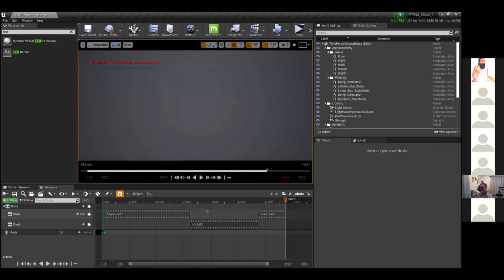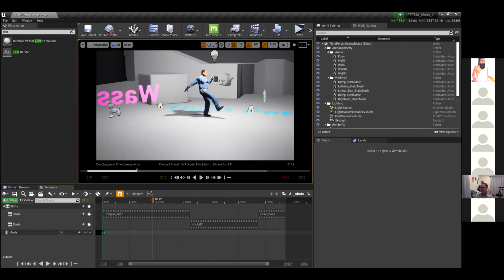We temporarily combine levels. We don't merge them. We import one level into another. So let's do it. The level we currently have open is this third person, our original scene of all this kind of stuff. What if we want to merge this, not forever. We don't want to take all the content from one and then shove it into this one. We just want to go to it where it is and pull it in with us, but still be separate, but with us. So it's kind of a weird concept.